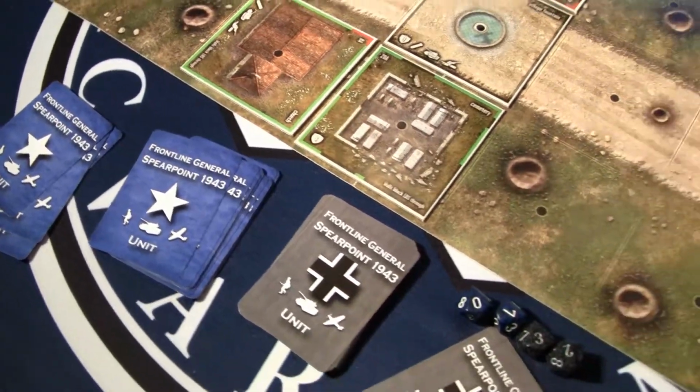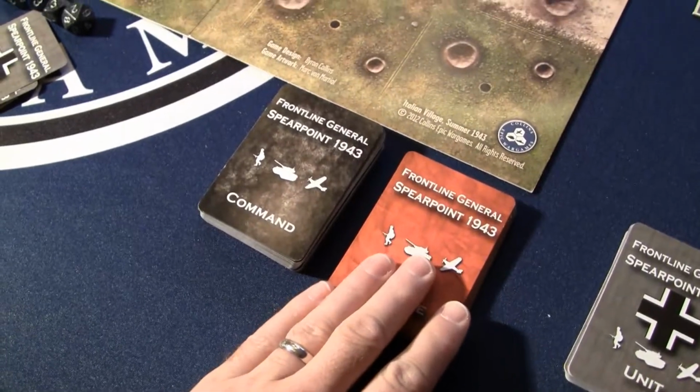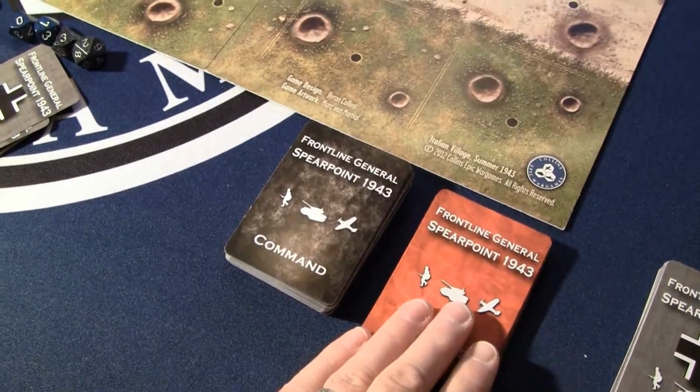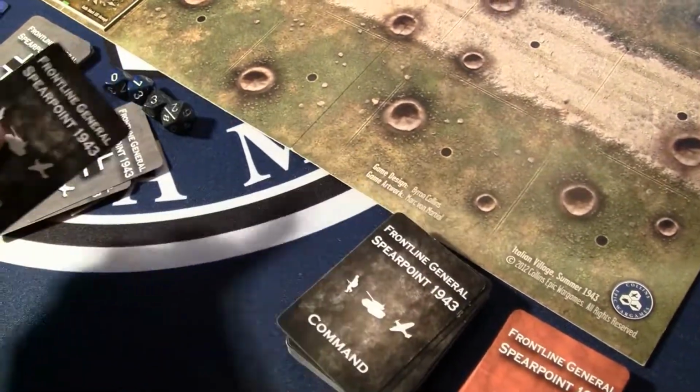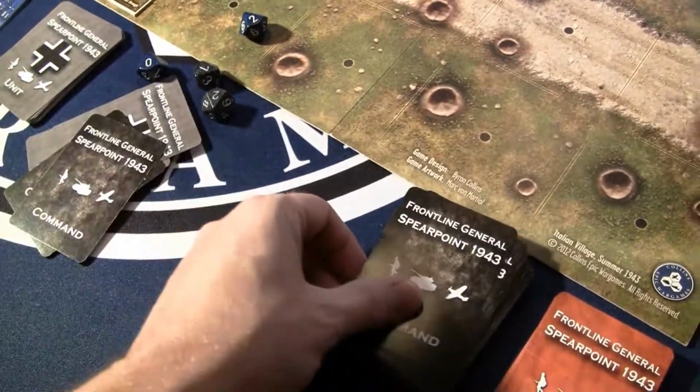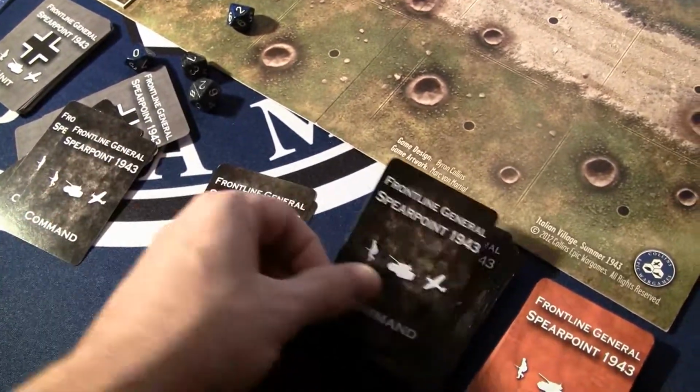Now, the next thing you do is shuffle and set aside the 25 card damage deck. I've already done that here. That's a common deck between players. You also shuffle the 50 card command deck and draw 3 command cards per player. Just like the basic Spearpoint 1943 game.